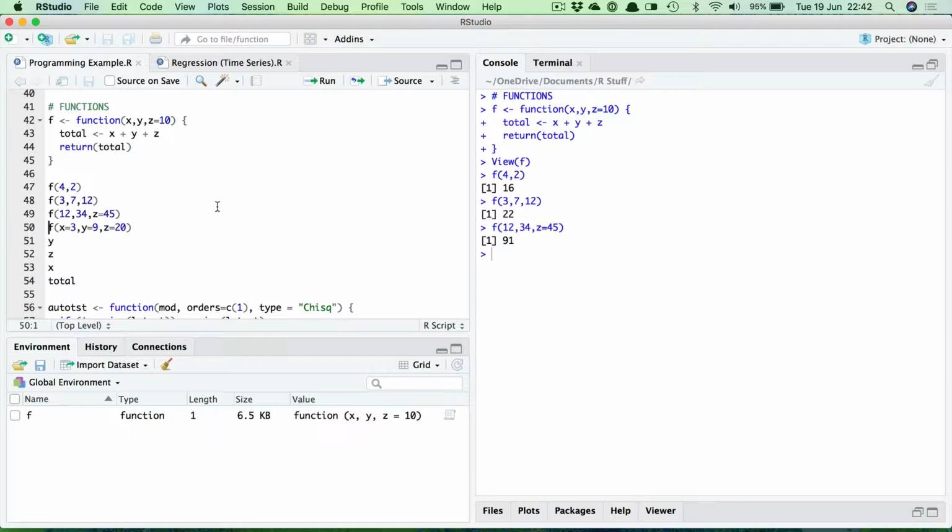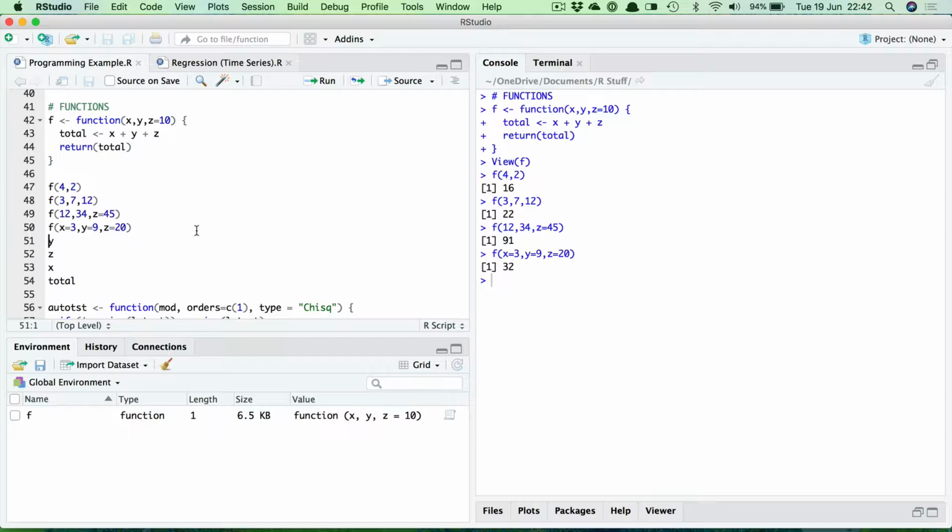And the final way you can call the function is to specify the argument names for all the variables, or for just 2 of them. And so here I'm calling it again, setting x equal to 3, y equal to 9, z equal to 20, so that's going to of course return 32. So as you can see, in actually calling the function, it's quite flexible. You can specify the argument names if you wish, or not, and you can mix that. You can specify some and not others. So that's entirely up to you when you call the function.